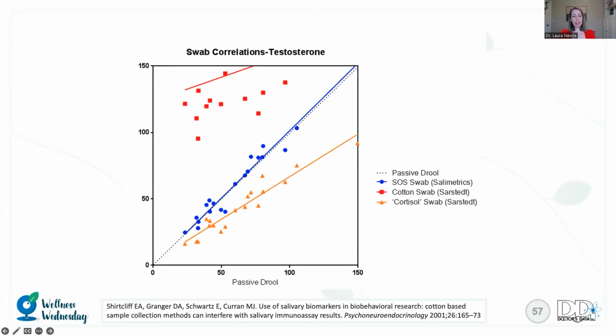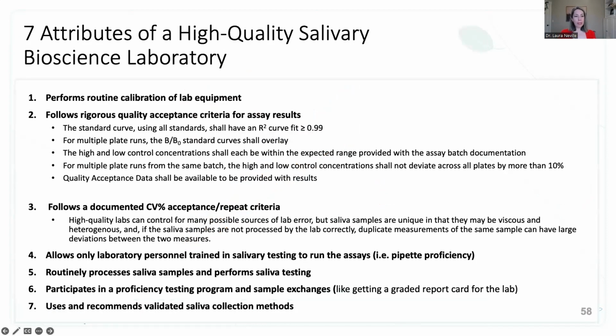And I think some of the research, if you're comparing different laboratories and depending on their quality control, can really make all of saliva look not accurate potentially. And so there are companies out there that will have quality control and help laboratories to meet all these standards. So there have been determined to be these 7 attributes. I would ask any company that you're using what quality controls they follow, because again, in all methods this matters, but especially with saliva, I know a little bit more about that. So I'll show you that.